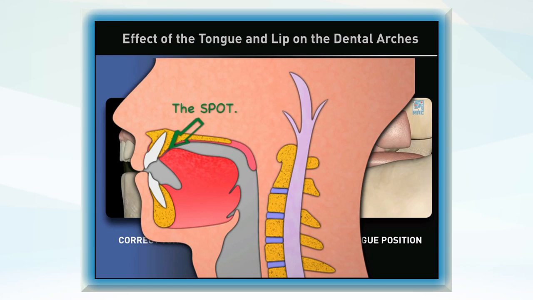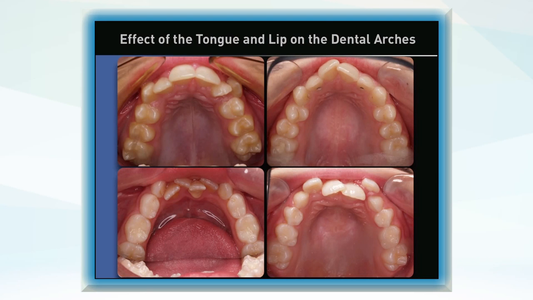In addition to our trainer system, we get more arch form by getting the tongue up into the correct position, but we also emphasize to the children that they consciously must hold the tongue up in the maxilla all the time, because that's the natural position. When we start to look at arch form, start thinking what dysfunction of the muscles and the tongue causes these arches to be this shape. Those teeth are in that position because there's poor tongue function, poor lip function. We must look for the causes, not of the poor tooth alignment, but the myofunctional causes, and correct that first.